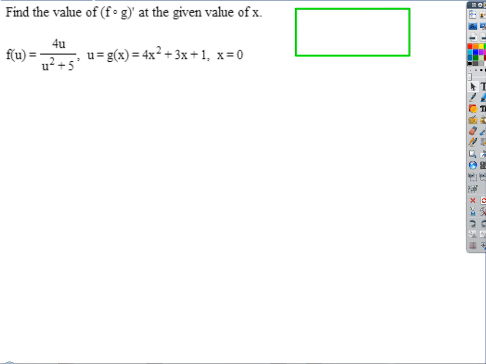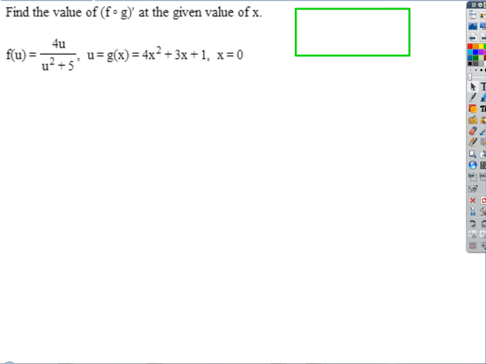Okay, so this one, I don't know if we want to do this one. I just want you to see, I think this is kind of where we left off, just sort of saying that we could do this one. All it's asking us to do is the derivative of a composition.